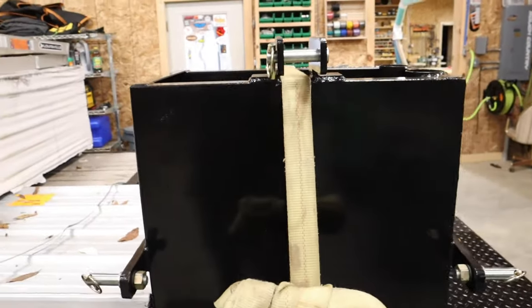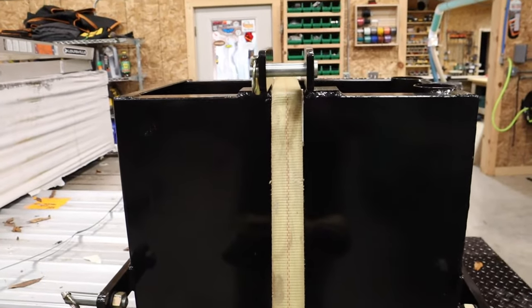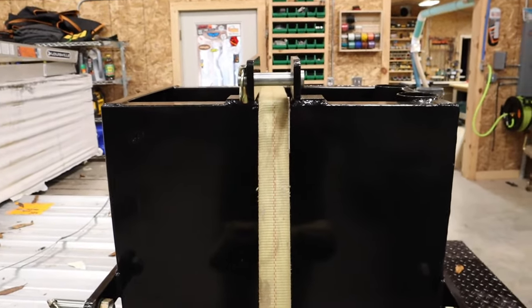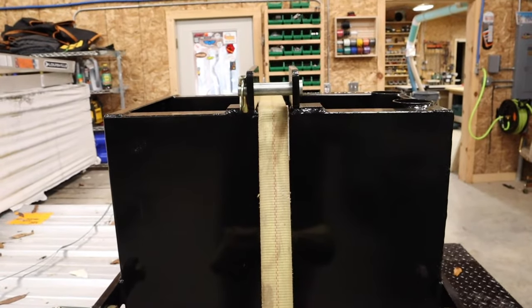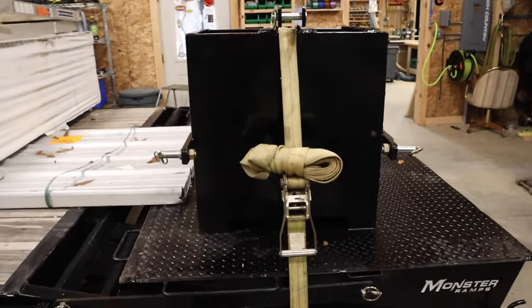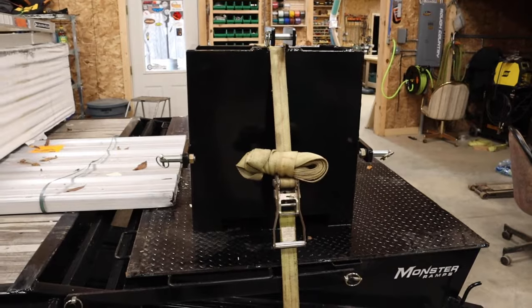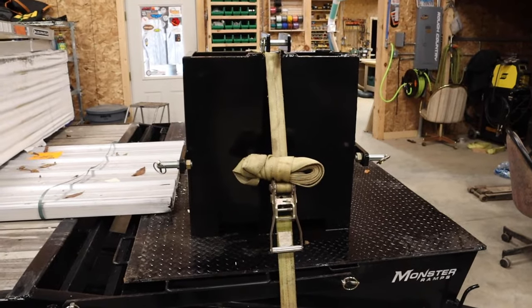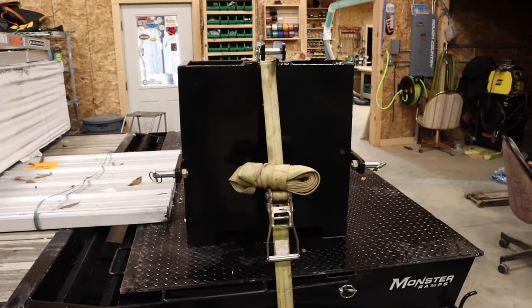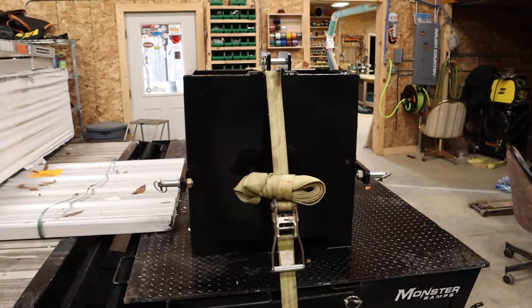The other thing on this one — I really like to run a strap through something if I can. In this case, I've got it through where the top link goes from your tractor. That way, if something does come loose, there's no chance of that thing sliding around. I've even been known to take the slack off the strap and tie it to the box. If it were to come all the way off the trailer, it would at least be dragging behind it until you got off the road, and you wouldn't have it go sailing down a street or potentially into another car.